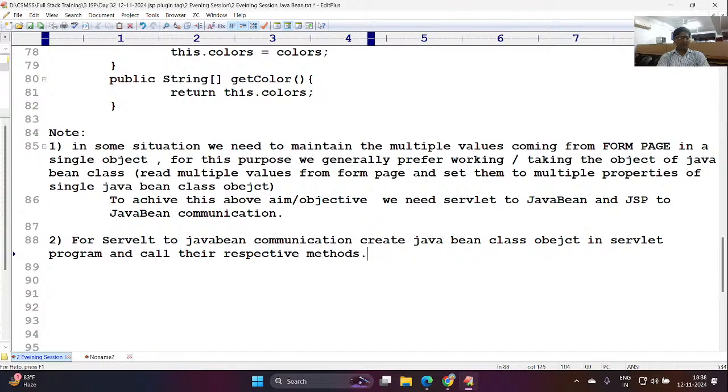What is the meaning of respective methods? Getter and setter methods. Okay, getXxx methods and setXxx methods.